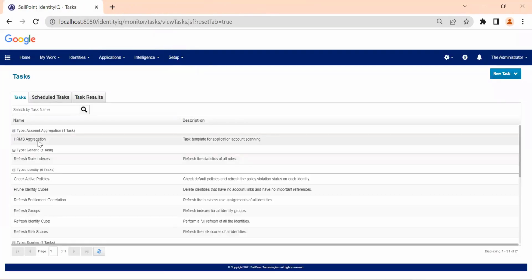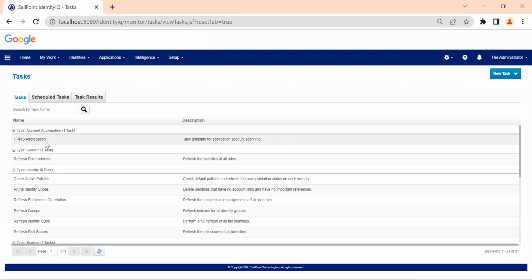There is no guarantee that your aggregation task will be finished by 8 a.m. At 7 a.m. we launch this HRMS aggregation, and at 8 a.m. we want to launch the refresh and DQ. It's not guaranteed that this will be finished by 8 a.m. Some days it can take more time. So how to handle this situation?